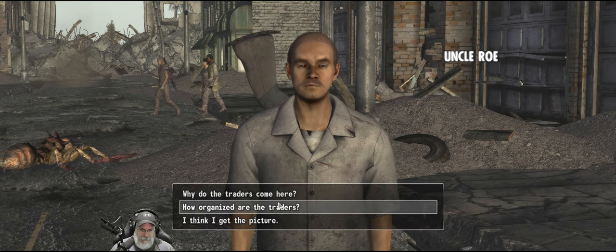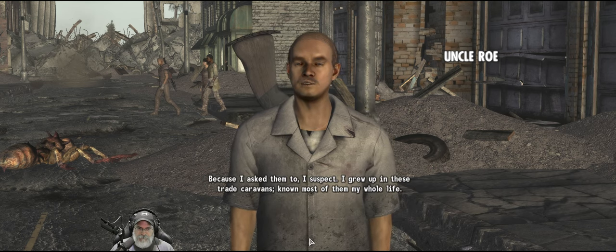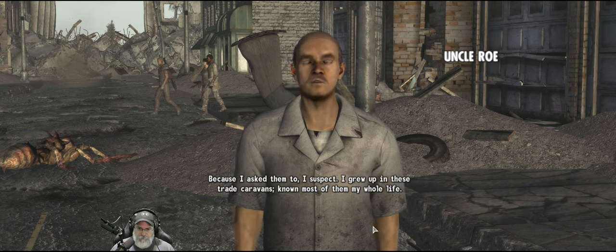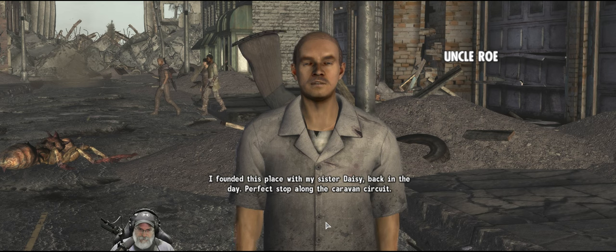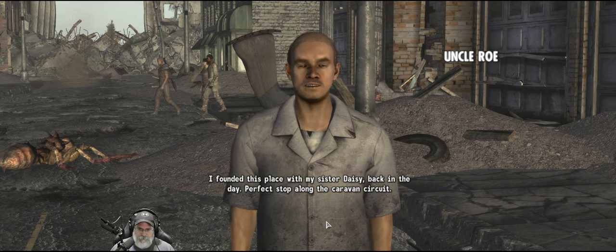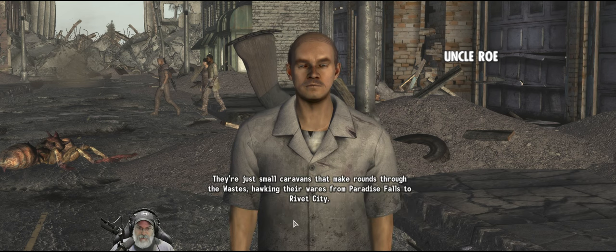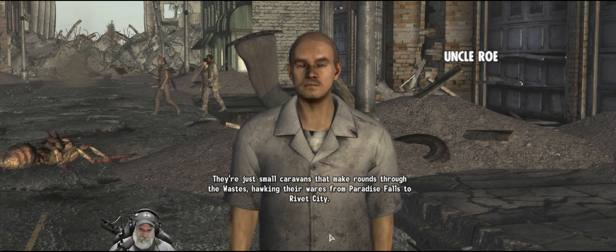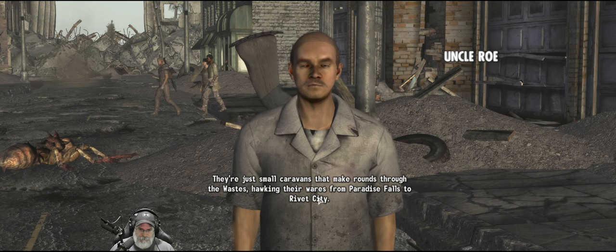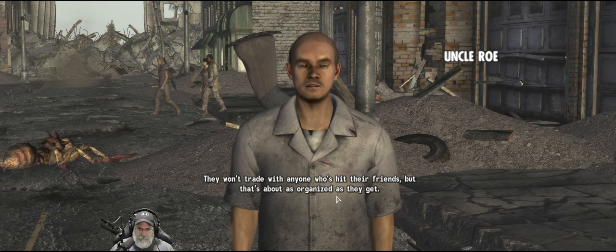Okay. Why do traders come here? Because I asked them to, I suspect. I grew up in these trade caravans, known most of them my whole life. Gotcha. I founded this place with my sister Daisy back in the day. Perfect stop along the caravan circuit. Okay. How organized are the traders? They're just small caravans that make rounds through the wastes, hawking their wares from Paradise Falls to Rivet City. They won't trade with anyone who's hit their friends, but that's about as organized as they get.